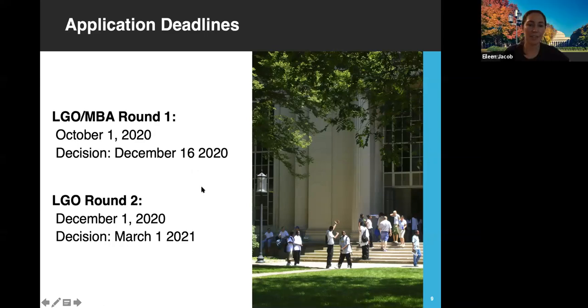Another question is around the letters of recommendation. Can a current supervisor write both the letters of recommendation, the technical and the professional? I would say it's good to have 2 separate recommenders to offer 2 different perspectives. Think about which letter would be most applicable for your direct supervisor, and how they could best answer the questions and provide details about your technical abilities and analytical skills, versus the professional side, about your role on the team and leadership potential. So you definitely would need 2 separate individuals to write your letters. It could be a tough decision, but try to decide which one is the best fit for each of the letters of recommendation we ask for.